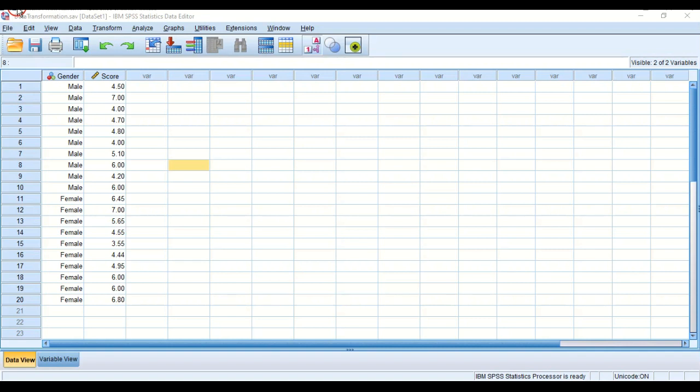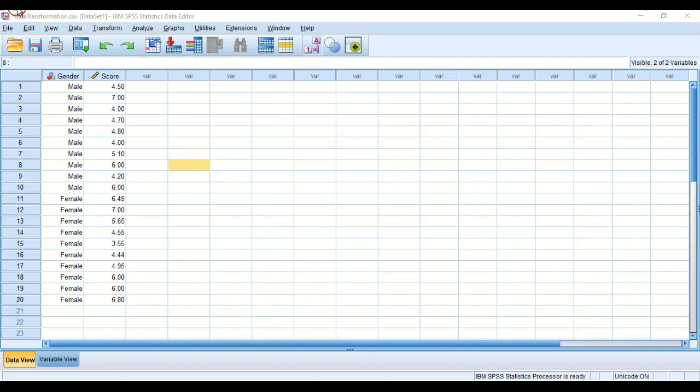But before we do that, we must understand that transformations will not always be successful. It's not guaranteed or 100% that when you transform your data, it will be normally distributed.